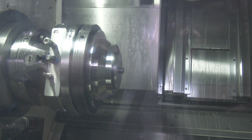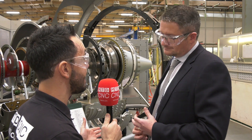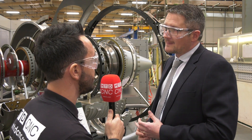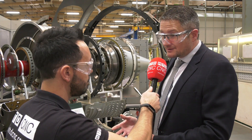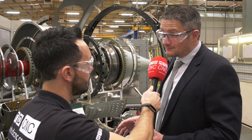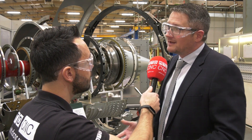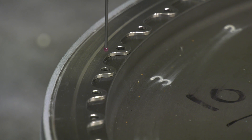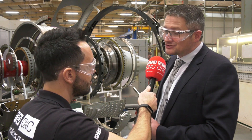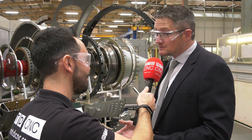With Brexit looming, how do you believe it will affect your business? Brexit is complicated and everybody has a different view. I see issues with employment — we have a diverse workforce here, with people from Eastern Europe and across Europe, and we need to be conscious of issues that may affect those people. As an aerospace company, our customers are all over the world — both in and out of Europe — so exchange rates, import, and export arrangements are all crucial. Do we fear it? No, because it'll be what it'll be. We'll take our usual rounded approach and move forwards.